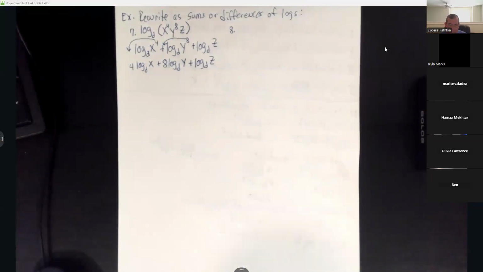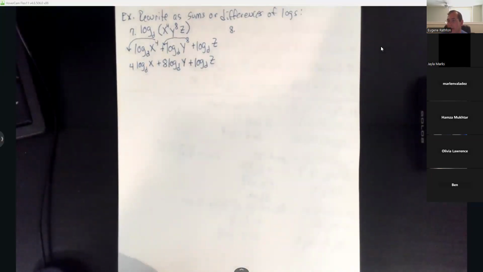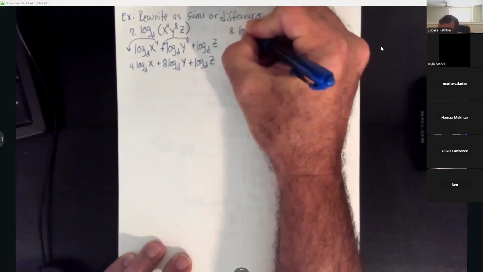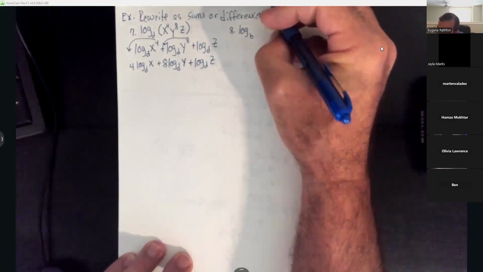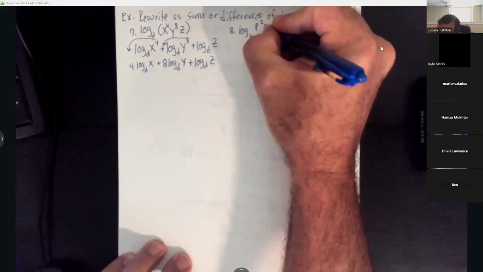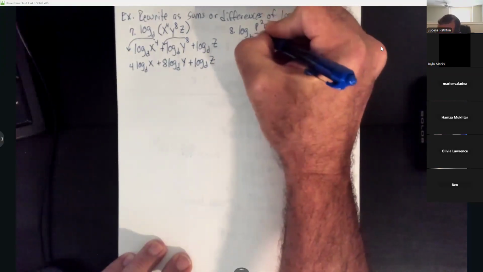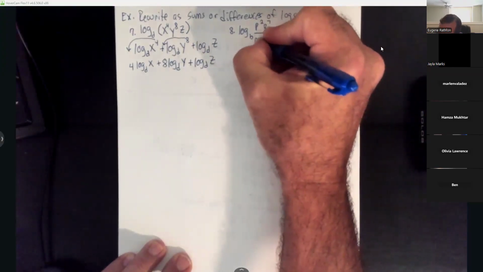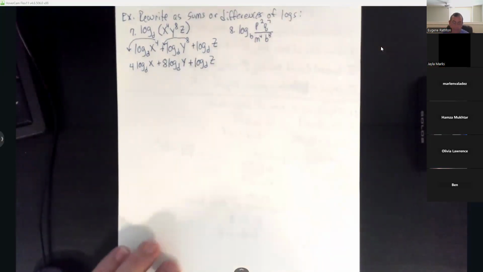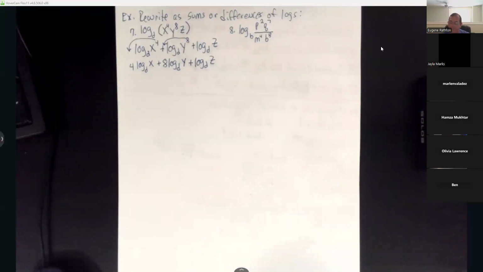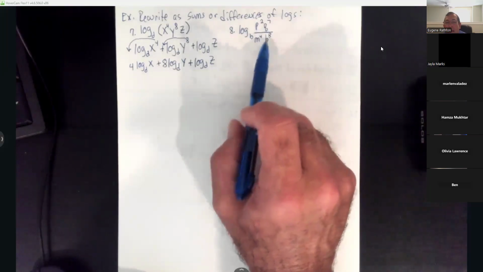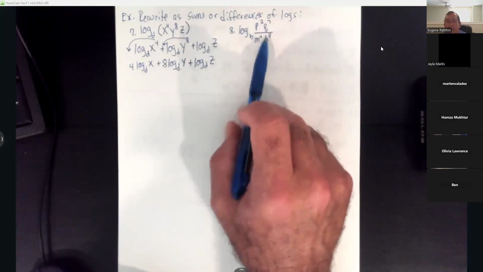All right, y'all. So I'm not seeing anything. So let's continue on. Let's up the level here. Let's do log base B of P squared Q to the seventh over M to the fourth B to the eighth. So y'all, we got stuff being multiplied, and we got stuff being divided.